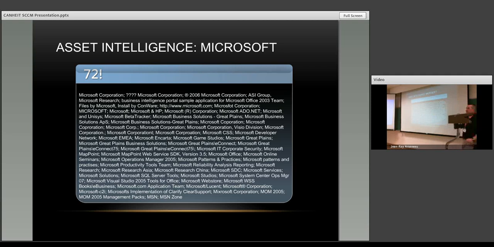That's how many names Microsoft is known by in publishers. If you go in just by publishers in the asset intelligence piece, there'd be 72 entries for Microsoft. The asset intelligence mechanism would reduce this to 1 entry. It would be Microsoft. And that's something, this actually takes people to do this. They have people back at Microsoft who do nothing but look over publisher names and go, oh, that's the same one, that's the same one, that's the same one.